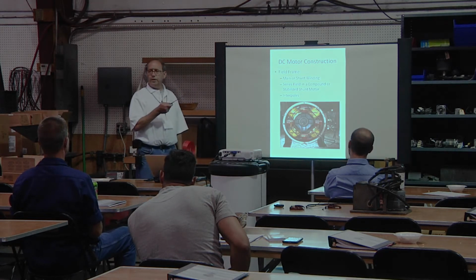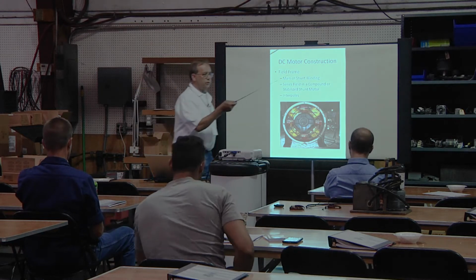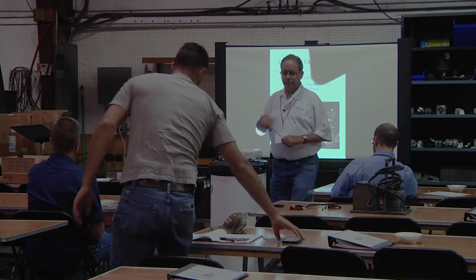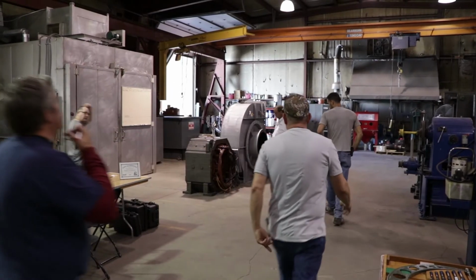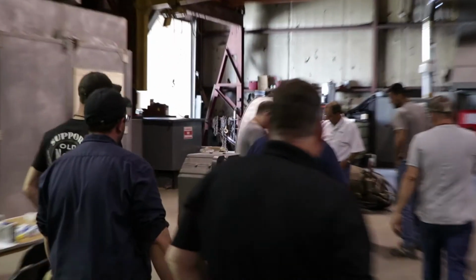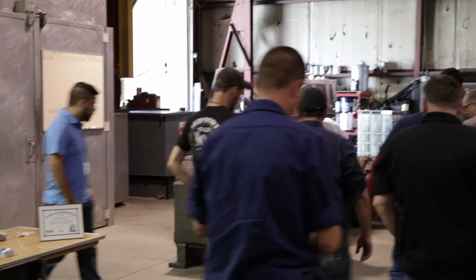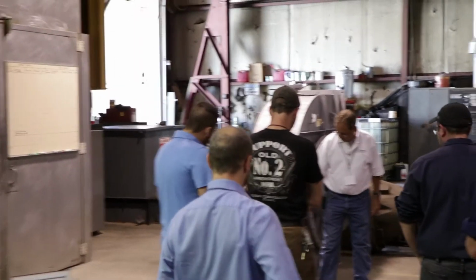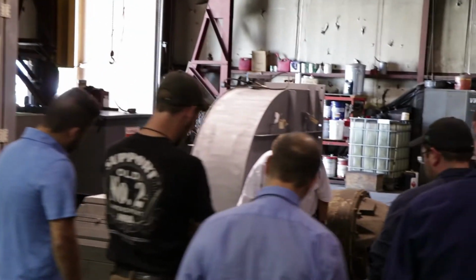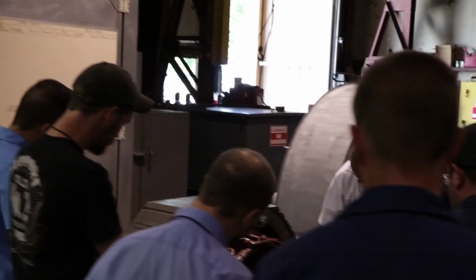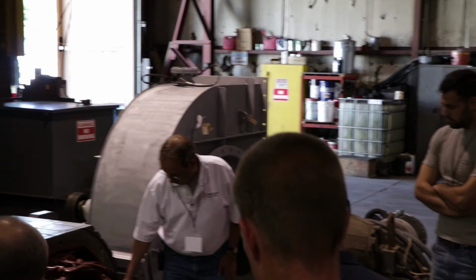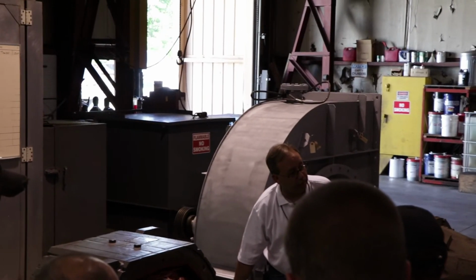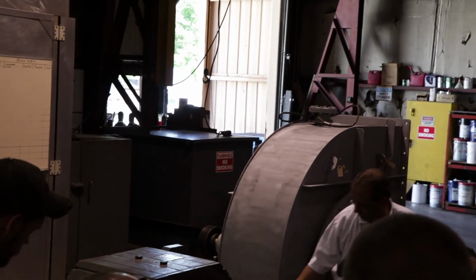Does that have series fields in it? That field frame? Let's take a walk. Let's go down over here. Oh yeah, it's got big series fields in it. This is a DC field frame. In here you've got your shunt fields, okay? Ooh, that's a magnet. And then wound right over the top of it, see these conductors here? These smaller wires are coming off the shunt field. These are coming off the series field. It's wound right on top of that shunt field. And then here are your interpoles.